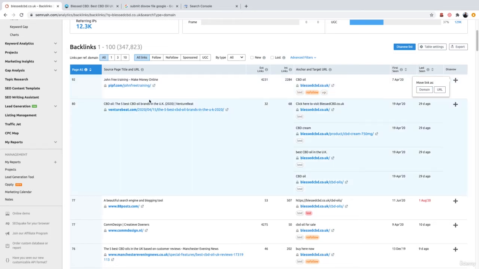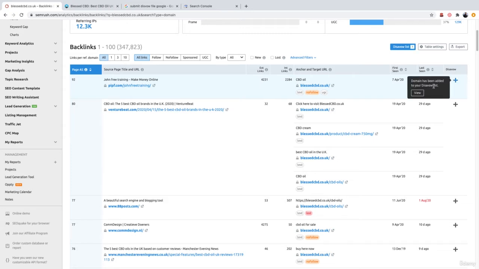So if you have multiple links all coming from the same domain pointing to your website and you select URL, it's only going to disavow one URL and not all the links coming from the domain. Now, typically, when it comes to negative SEO and people building tons of low quality spammy links, they'll build over 100 different spammy backlinks all from the same website. So instead of disavowing 100 different URLs, you can just go for domain, and what that will do is disavow every single link coming from the same domain. So let's go ahead and click domain.